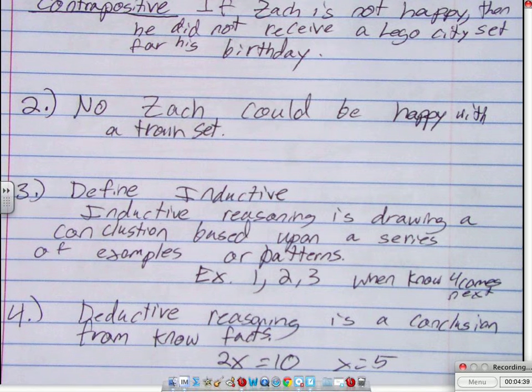I have a lot of people say, what if I put rules instead of facts? That's fine. Remember, it's going to be multiple choice. It's going to be like, is this an example of inductive, or pick an example of inductive, and I'll show you a bunch of different ones. How many questions are there? 48. Is the whole test multiple choice? Yes.